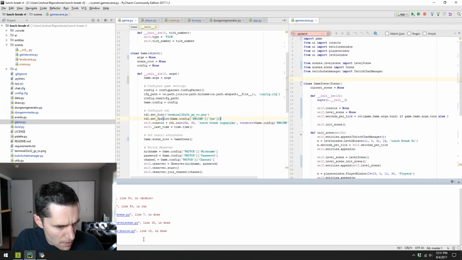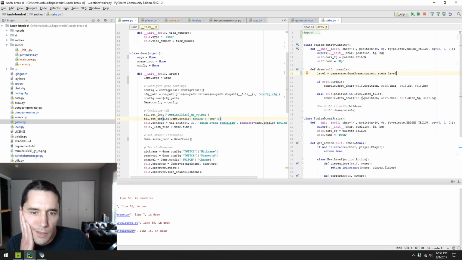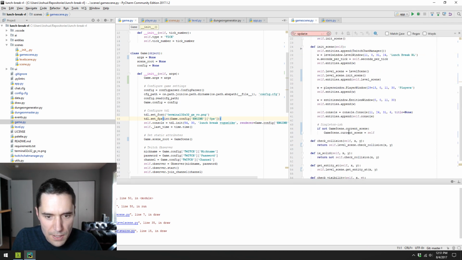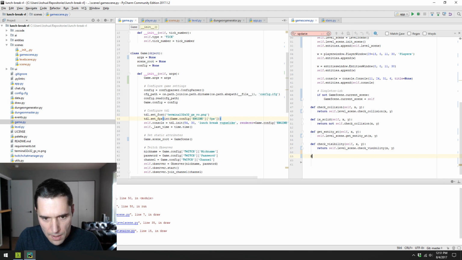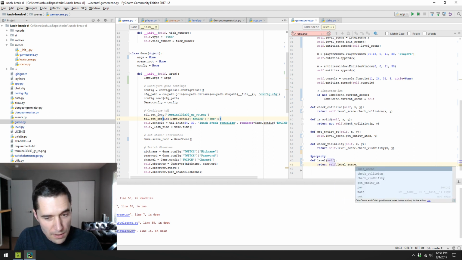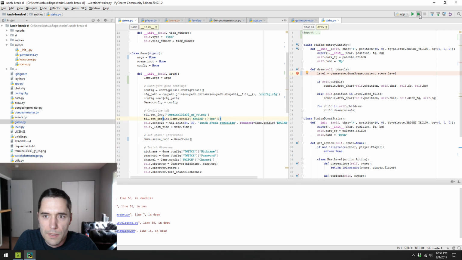Okay. Game scene is an attribute level. Oh yeah, game scene at current scene level. I think a lot of things are going to be re-referencing this, so we probably need to implement this for the time being and then try to clean that up. So game scene, current scene level, game scene. Let's just add a property level, and this is just going to return self.level scene dot level. That should fix that. Let's just go back here real quick and debug it.